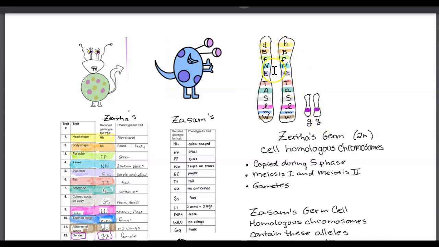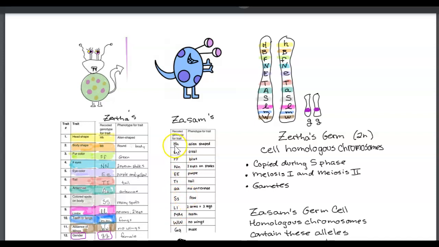And so this crossover event that happens in meiosis 1 is going to result in more variation for her gametes. So then she's going to create these gametes. And Sazam's germ cell is going to do exactly the same thing, but instead of course, using this particular code, so what his alleles were for those traits.